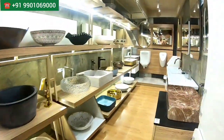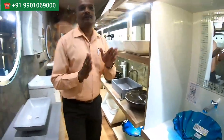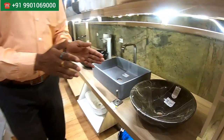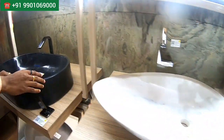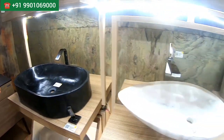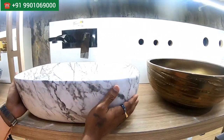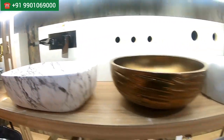Come and see — we have so many varieties, keeping different shapes, different designs, and different makes. This is the stone basin, made by marble — we have so many designs. We also keep particular designs here; these are ceramic bowls with a very beautiful design that looks like marble, but they are ceramic basins.